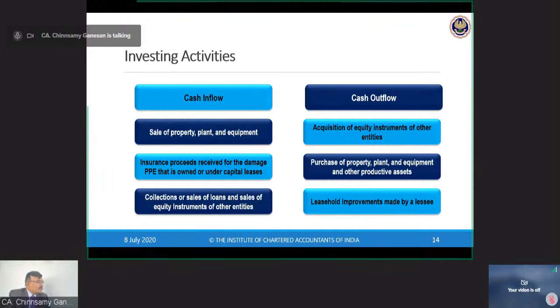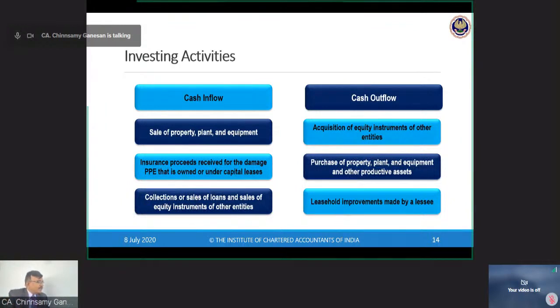Is it possible to solve problems of old AS by applying the provisions of current Ind AS? You can still do that. It's not a problem, except one major problem, the OD limit. Here OD is considered as part of cash and cash equivalent, whereas it is part of your borrowings in AS 3. So you can still answer with whatever you are learning from here.